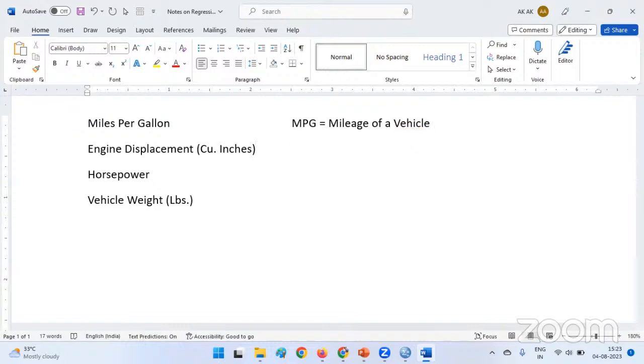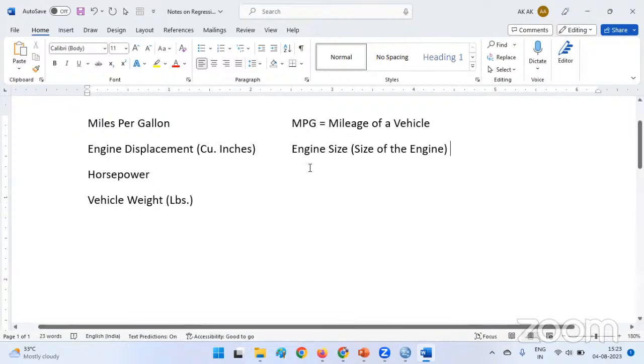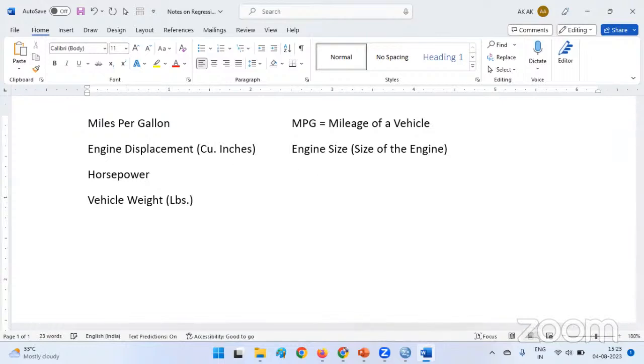Then we have engine size, basically size of the engine. Then we have horsepower, power of the vehicle, and then we have total weight of the vehicle.